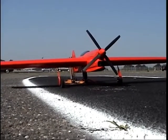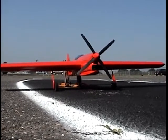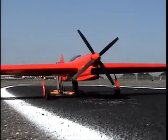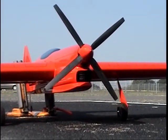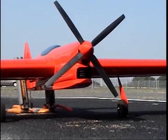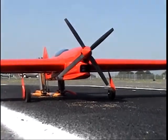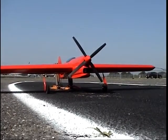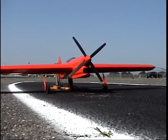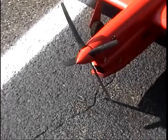Now the other thing that's nice about it is if you're building a scale plane, now John Cofaro's building a P-51 where having a scale prop would be a big advantage. Well, this certainly is one that'll work out. You certainly can dial this in to the best thrust that you'd want to have for a model, especially a scale model, if it was a Mustang or whatever, a Thunderbolt, whatever.